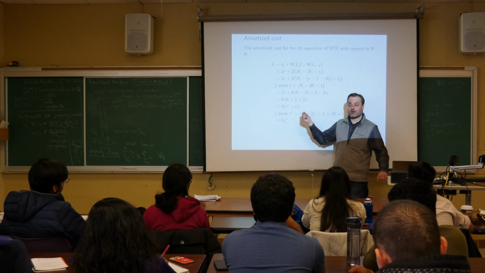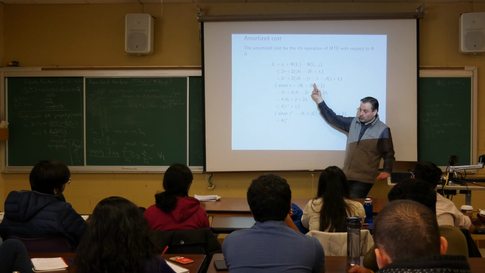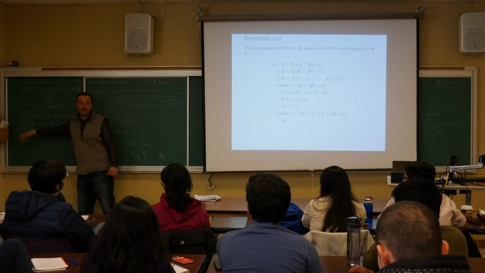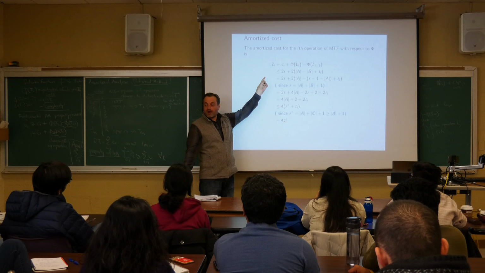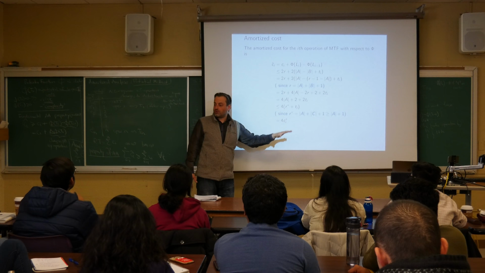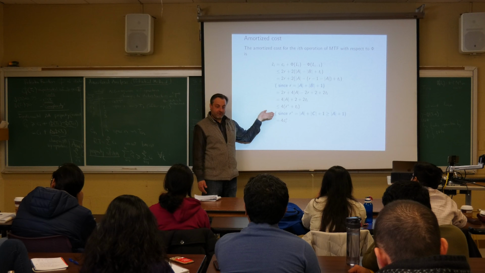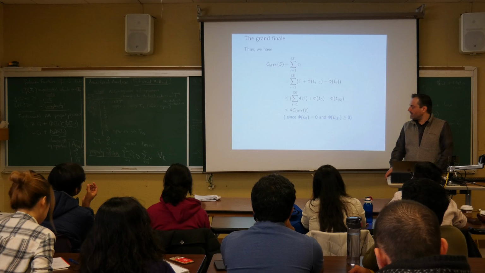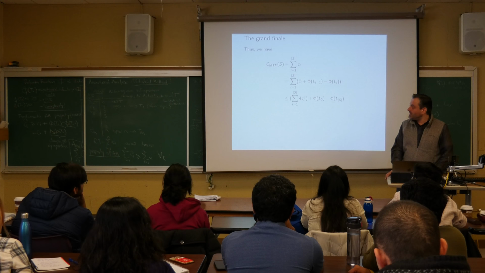There is a theorem, right, that said what? If the CI is at least the true cost plus the difference in potential, whatever potential you have defined, there were some simple conditions that the potential must satisfy, and it does. Then the theorem said this is a good amortized cost. You can use it in your analysis, and the total of this cost is a reasonable upper bound for what your algorithm does. And that upper bound is what I want to prove. It's not bigger than 4 times the true cost of the algorithm. So of course, I can sum those things up with a theorem and I get the answer. But this is just reiterating the theorem. This is the part that proves the amortized cost I'm using.